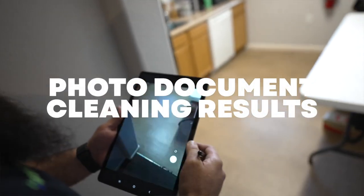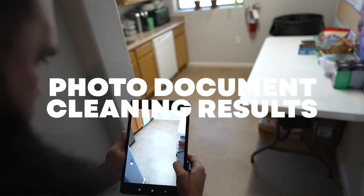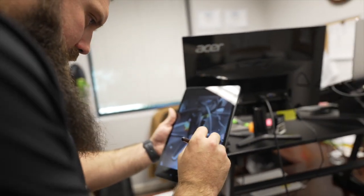We love the simplicity of the app. We love how easy it is to create an inspection and print the report. CleanGuru has definitely helped with quality control. The clients love the reports — it allows them to see what we're doing within the facilities and provides a quick snapshot of what's going on in the janitorial world.